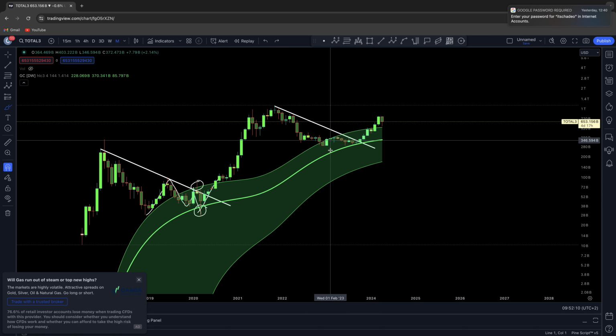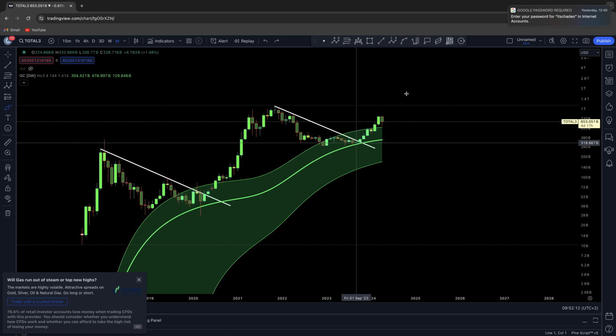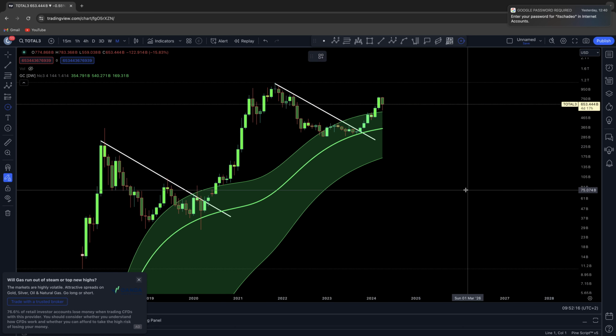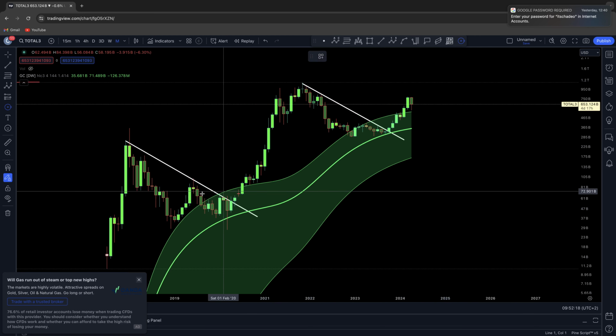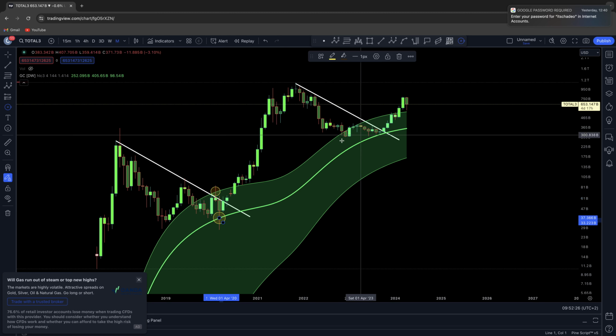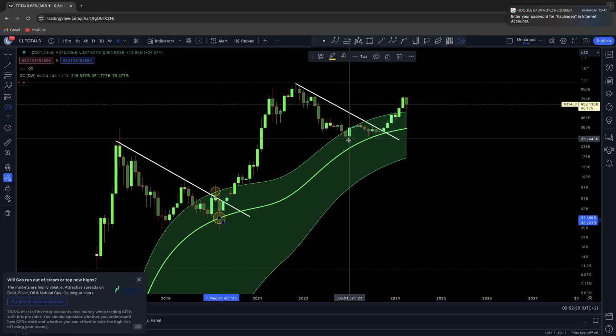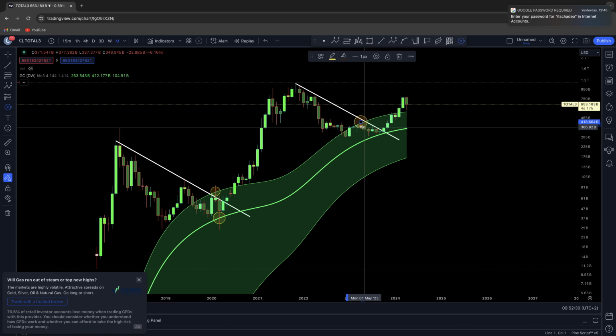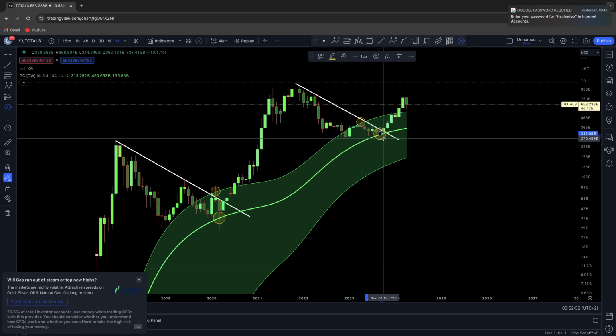So just to make that a little bit more clear, I'm actually going to get circles on for us. Let me zoom in a little bit here. You can see that, again, when you're under this resistance, we had a fake out wick up here to the top end of the regression band, and then the price came back to the median. If we fast forward, you can see when you came into the monthly Gaussian, you rallied to the top end of the band, and then you came back to the median.